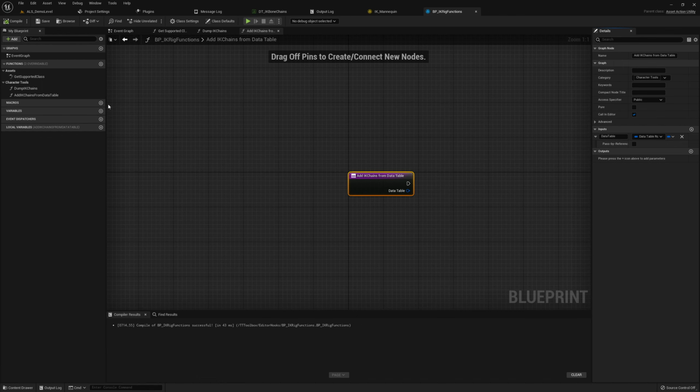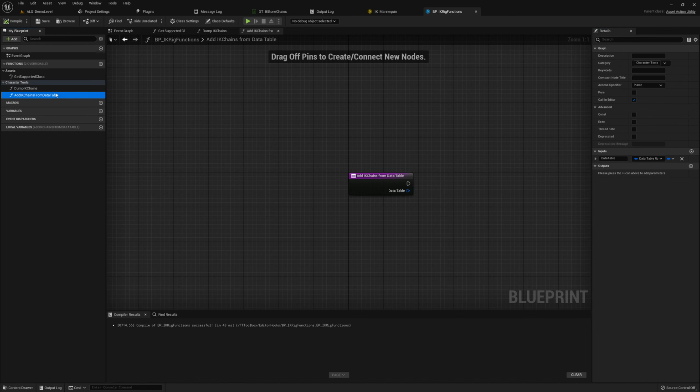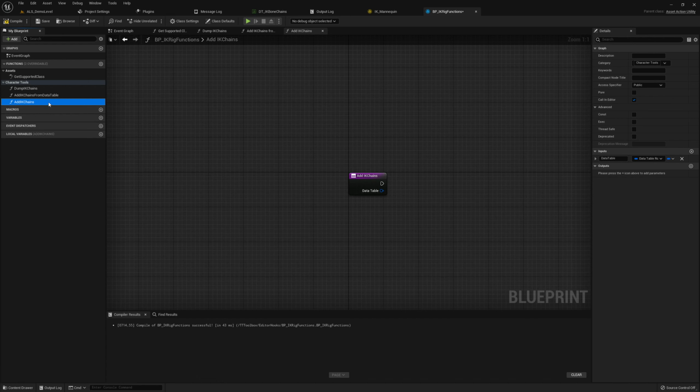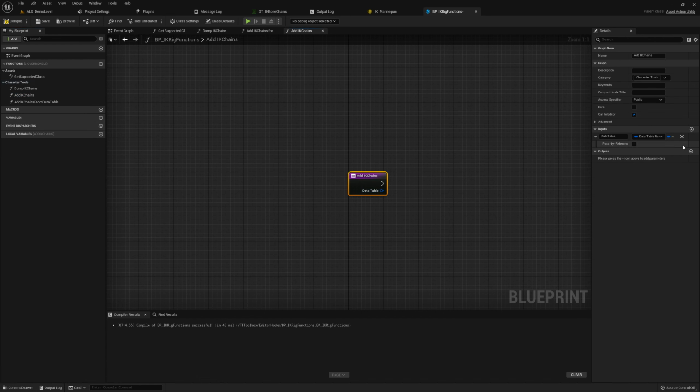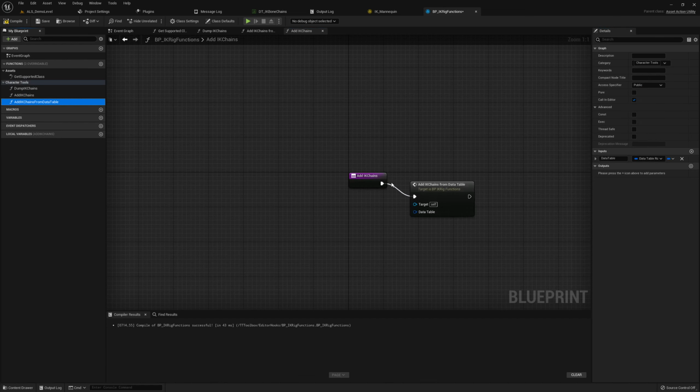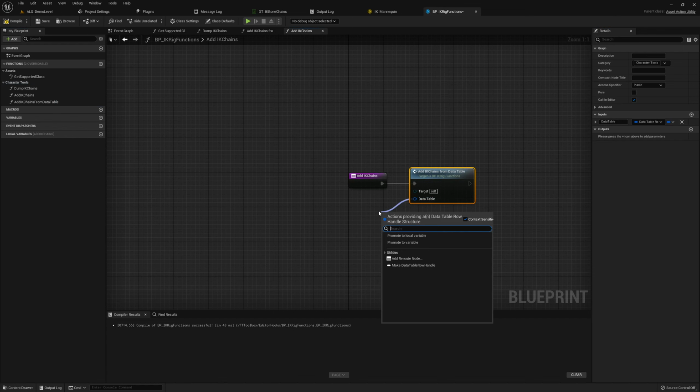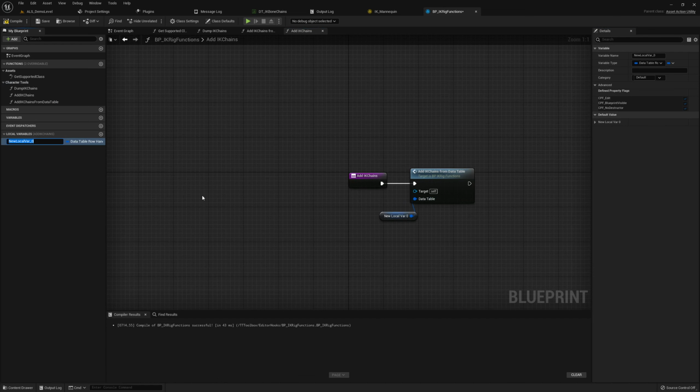And we can also duplicate this function and say add IK chains. That's our normal approach, that we have a function where we don't have to set the data table and we remove this variable, and we call our other function here and promote this to a local variable and say data table, what we do all the time.